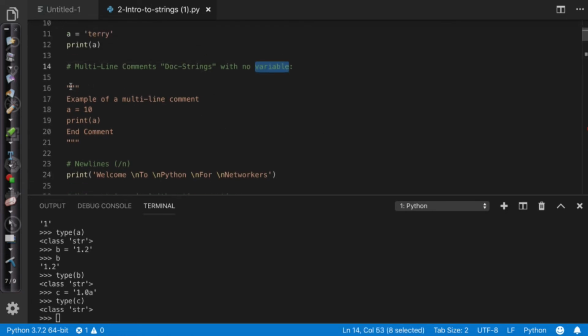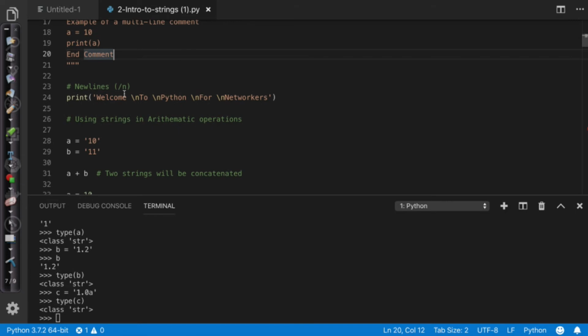So for instance, you can see here I've got triple double quotes, and what that's going to do is tell the system that anything that is between these is considered to be a comment. Now more often than not, we'll comment using the pound symbol. So if we take a look at what we're doing with our script, we'll be doing manipulations. We discussed new lines previously, but we're going to talk about it again.